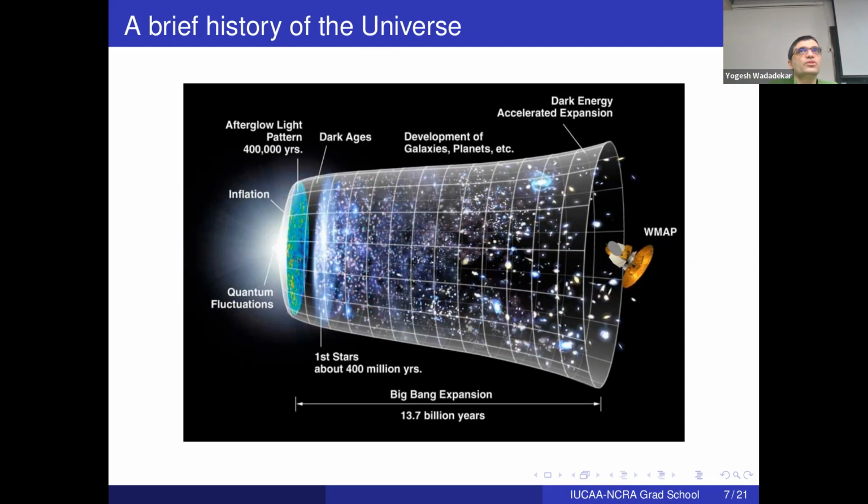Okay, so we know, either through radio observations or optical observations, a lot about the hydrogen clouds in the intervening space, those that don't glow very strongly in the optical bands. But we also know quite a bit about the high redshift galaxies. Interestingly, we know more galaxies between redshifts 3 and 5 than we know between redshift 1 and 3. Okay, and we will come to that a little bit later.